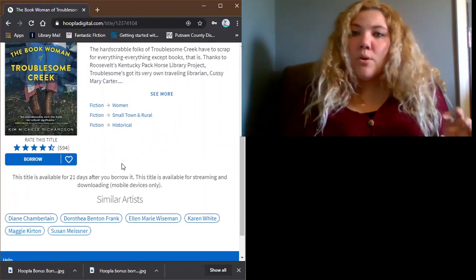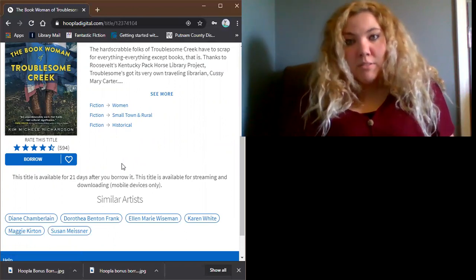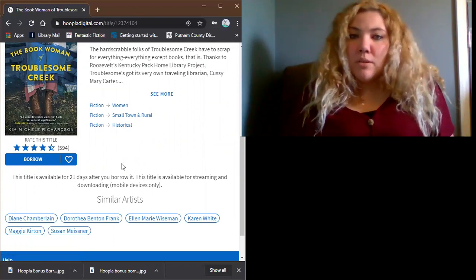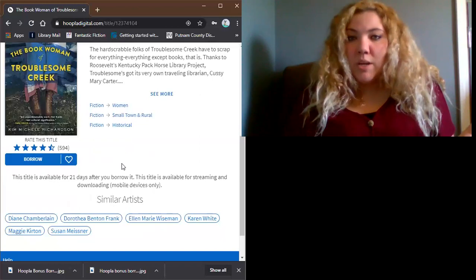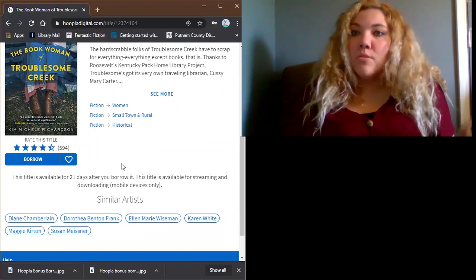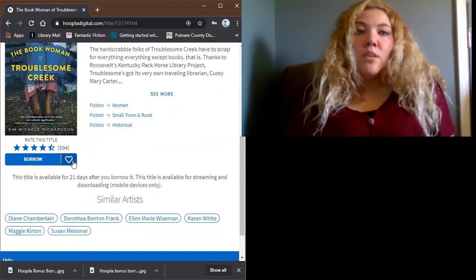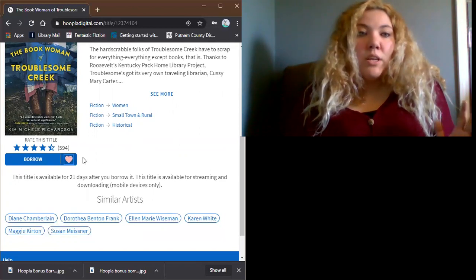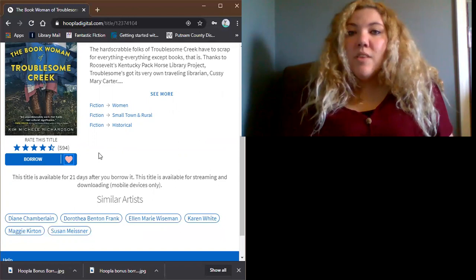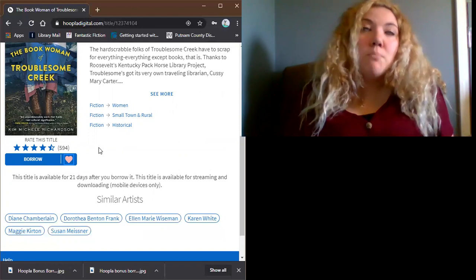Now, in the app, near the top of the page, there will be, from the left, three buttons: favorite, borrow, and share. The favorite button allows you to sort of bookmark a title, an author, or even particular music albums. And that's the little heart button that we can see right here. This is favorite. So if I'm gonna go ahead and click that, that book is immediately added into my favorites. And this allows you to quickly get back to these items, which is especially convenient when you cannot immediately borrow it.